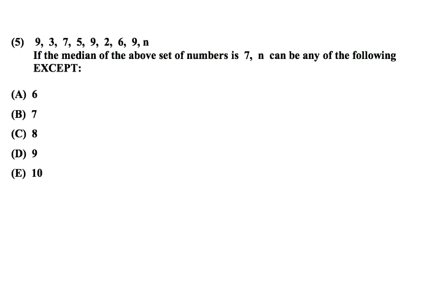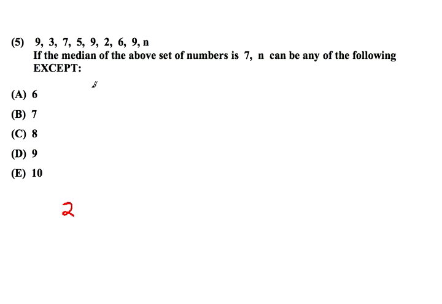Next problem. If you want to try this on your own before seeing the solution, you can pause the screen now. Here we have a median problem, and the median is the middle number when the numbers are arranged lowest to highest. And if there are an even number of numbers, there are 2 candidates for the middle, so you average the 2. So first step is to arrange them lowest to highest.